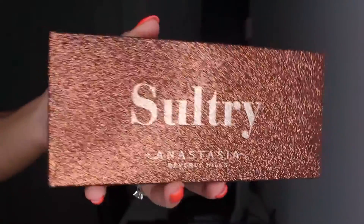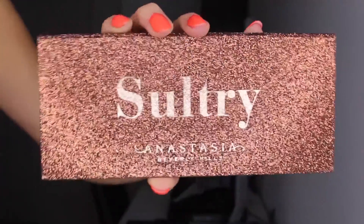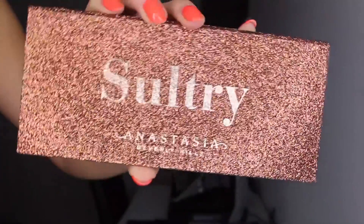Let's start the review of the palette. This is the exterior packaging — gorgeous, shiny, love it. I kind of expected it to be more glossy when I saw it online, but no, you actually feel the texture. You feel the glitter being stuck to the packaging. When you open it, it has exactly the same internal packaging — very similar. I also thought it would be glossy but no, it's actually glitter stuck to the palette.